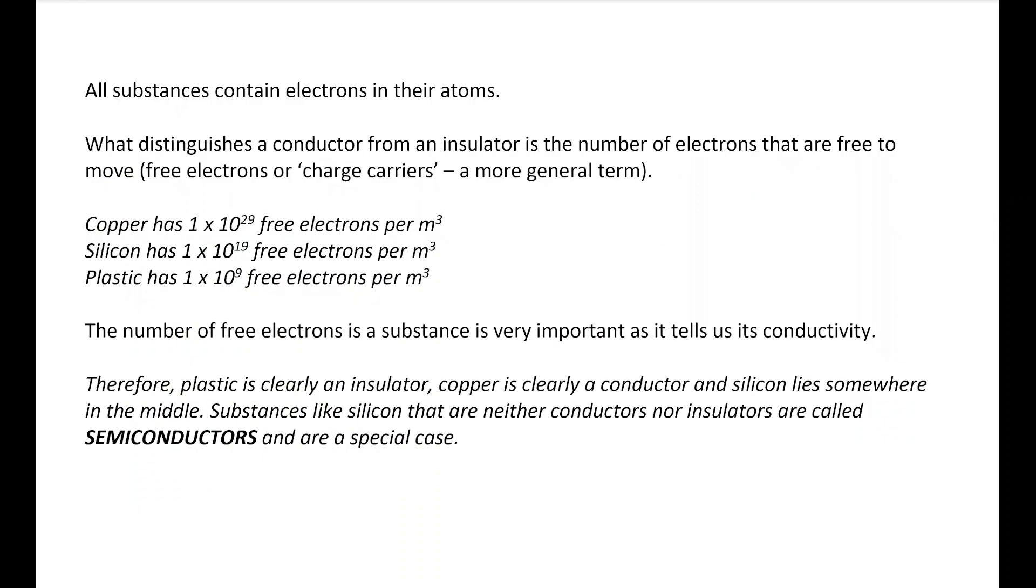Now, one of the extra little bits you need to know about current at A-level is this idea of the difference between a conductor and an insulator. So now we knew at GCSE that one of the factors that affected how much current you would get through a particular piece of wire was the material that the wire was made of. We knew about the fact that some things were conductors and other things were insulators. But we never quantified it. It was never numerical. We just sort of went, oh yeah, that's a conductor. And oh yeah, that's an insulator.